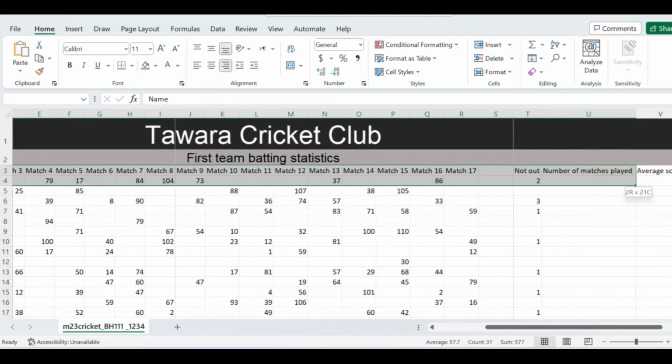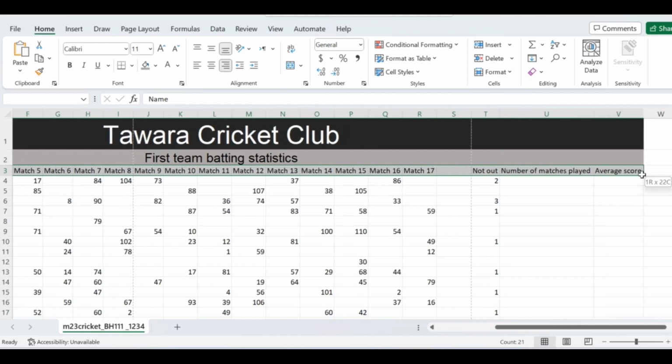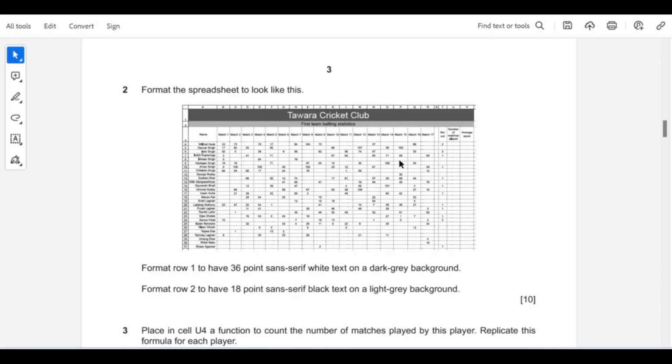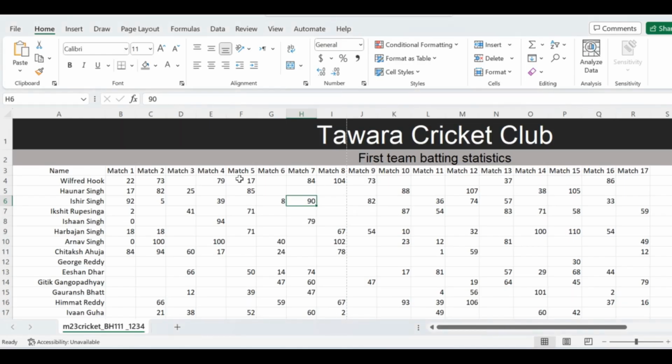This all should be in the center. All the data numbers should be center align.